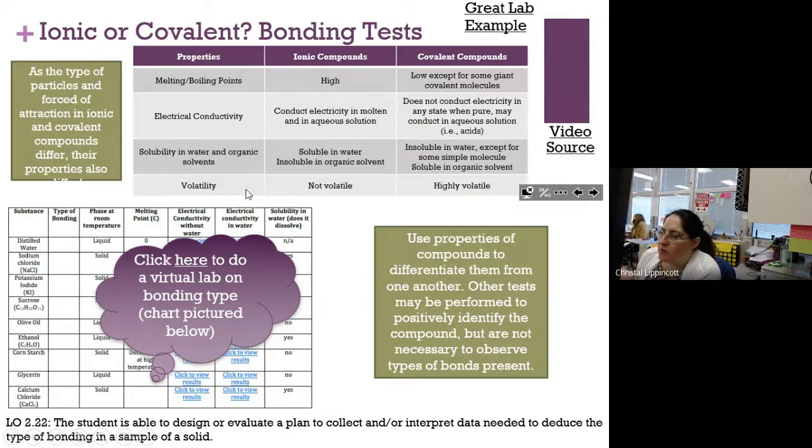Volatility. What does volatility mean? Able to be stretched out. No. Is it the one that got counted? Okay, so let's talk about vocabulary. Able to be pulled out into thin wires is ductile. Able to be pounded into thin sheets is malleable. Volatility has to do with vapor pressure.